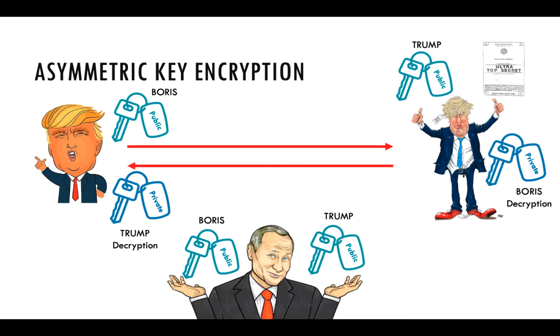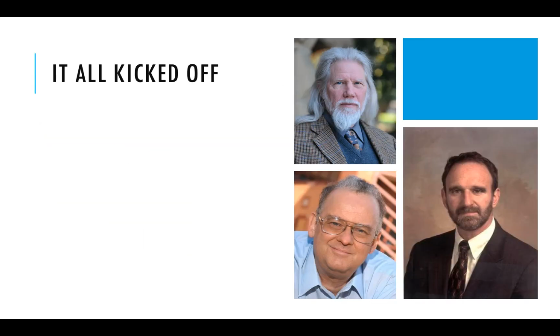And who do we have to thank for our modern day encryption methods? Well, in the bottom left-hand corner there, you'll see Ralph Merkle. It was his idea and concept, and then it was developed further by Martin Hellman, who's on the right-hand side, and Whitfield Diffie at the top. And they invented the asymmetric key in 1975.